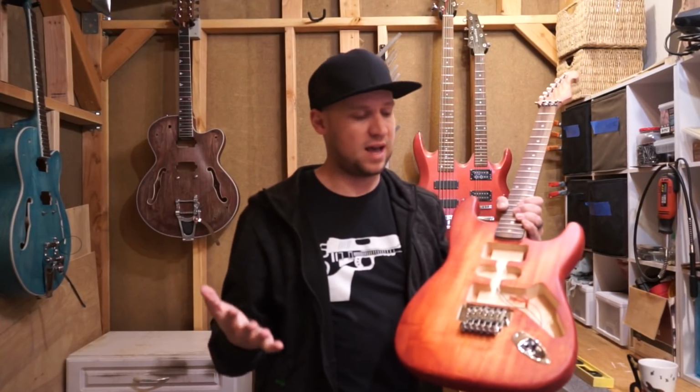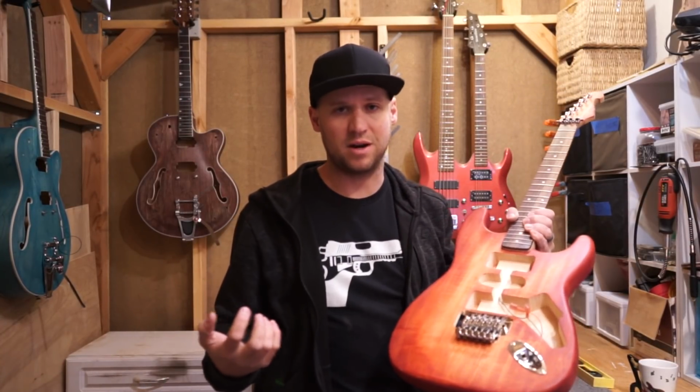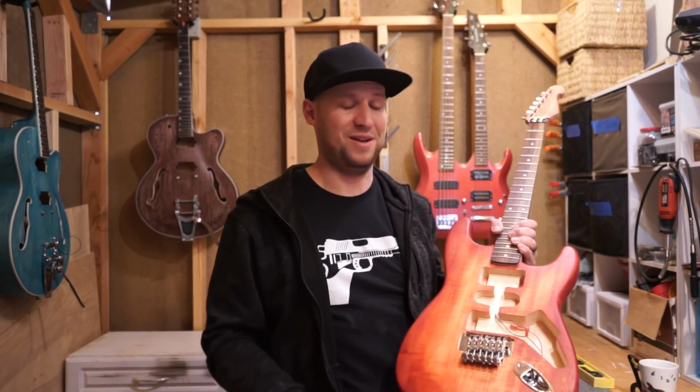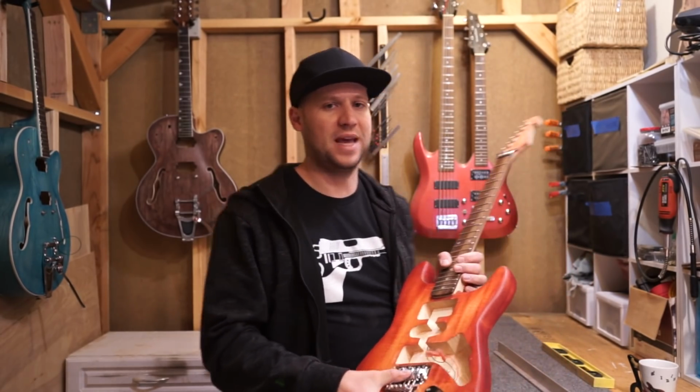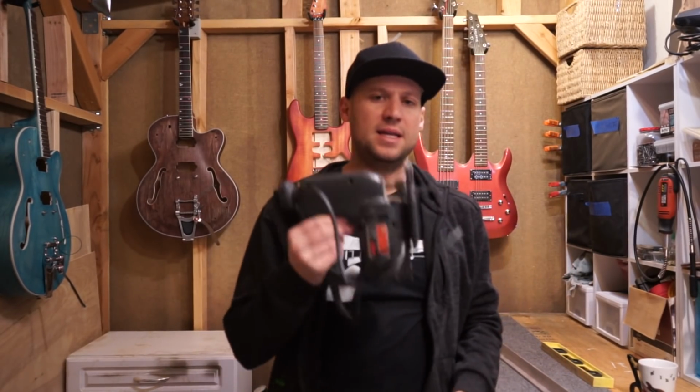Yeah, a router is a good thing to have. Again, I probably could have done it with the Dremel. It just would have taken a little bit longer. But since I do this often, I invested $30 in a router. So yeah. And the last tool that I recommend is a simple jigsaw.